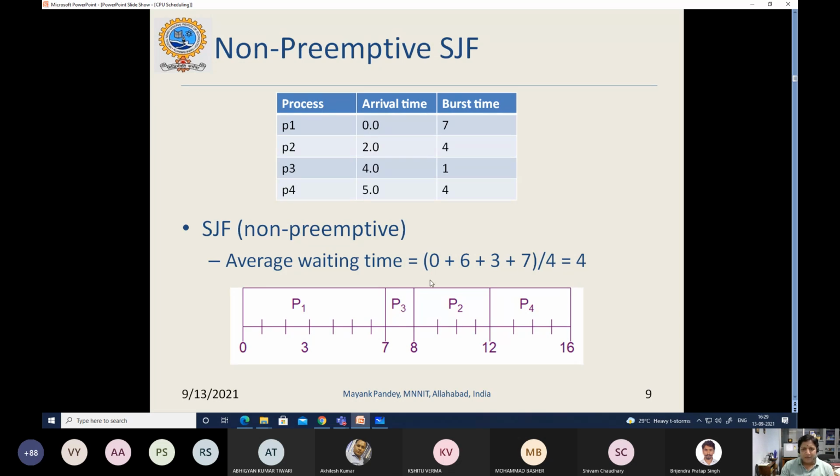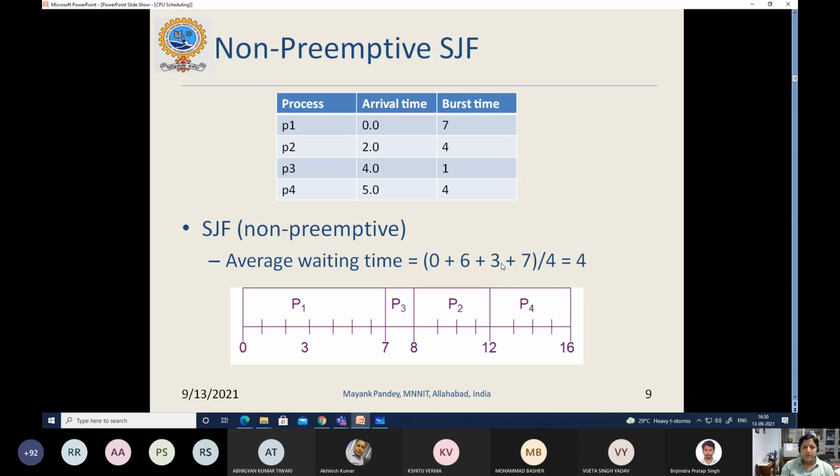Now, if you want to find the average waiting time, for P1 the waiting time is 0. For P3, the waiting time is 7 minus 4, because P3 arrived at 4 time units, so the actual waiting time is 3.